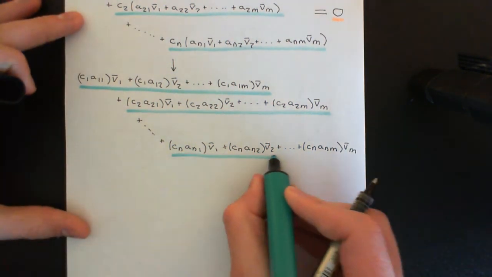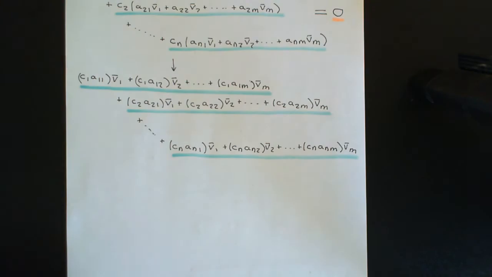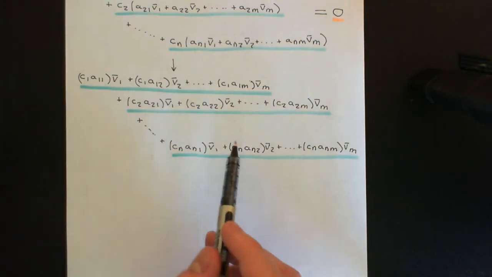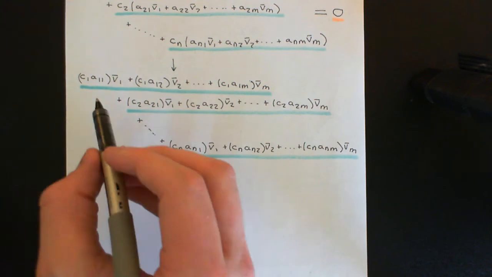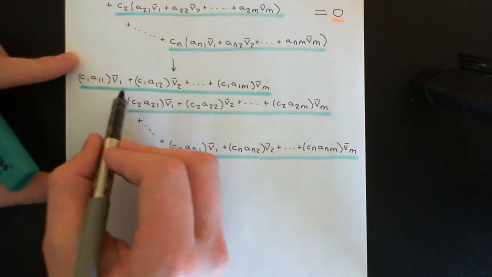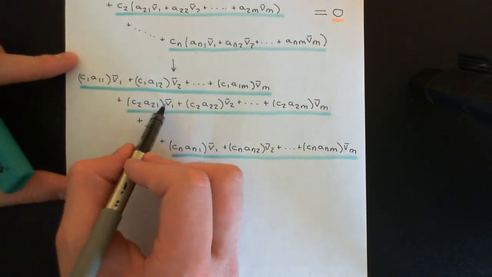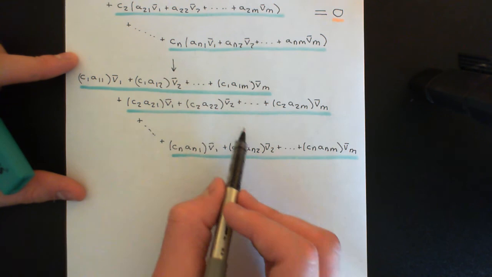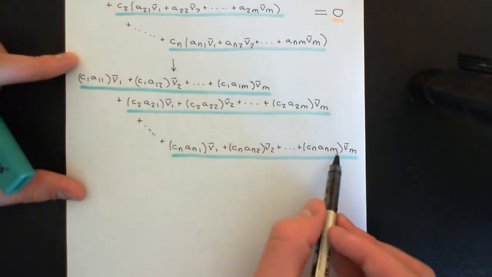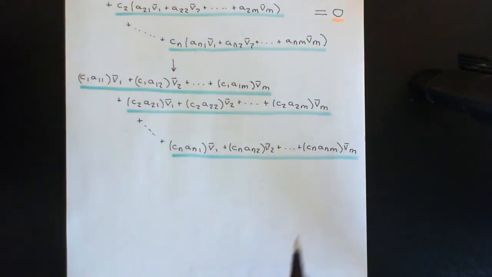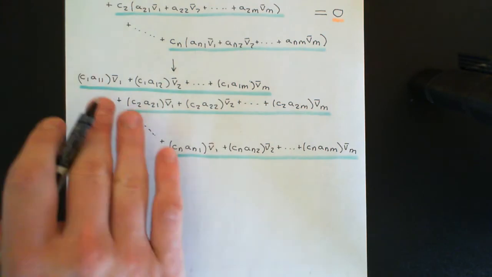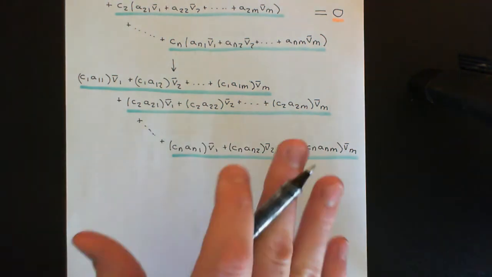Okay, right. Now what we're going to do is we are trying to write this as a linear combination in our barred vectors. So I'm going to put together all the things which are scalar multiples of v bar 1, all the things which are scalar multiples of v bar 2, all the things which are scalar multiples of v bar m. And I'm going to again try and combine two steps together here. Because of associativity and commutativity of addition, I know that I can move everything around as I wish.